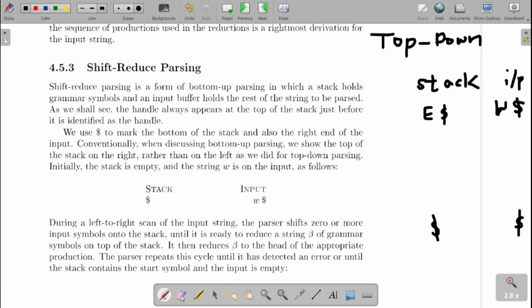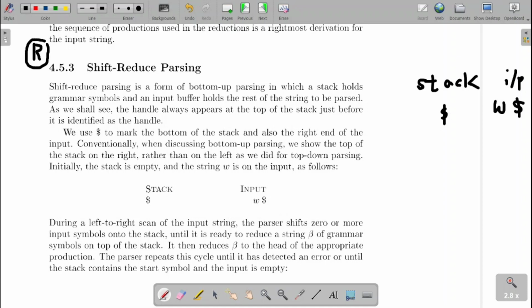In bottom up parsing, we will keep the stack empty and we will have the input as W. How does top down parsing work?